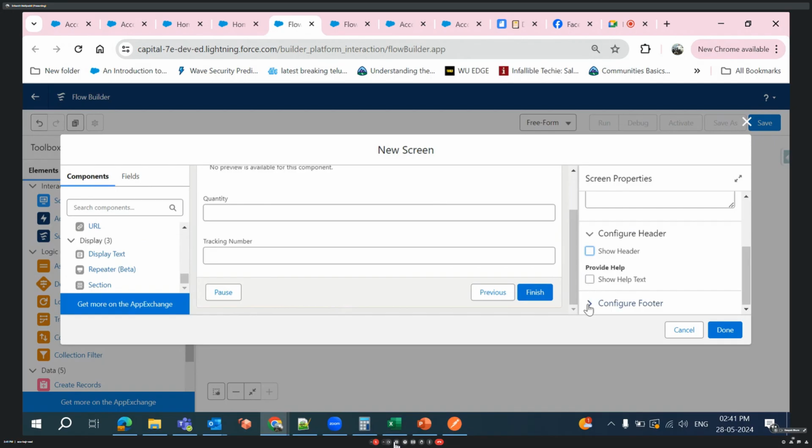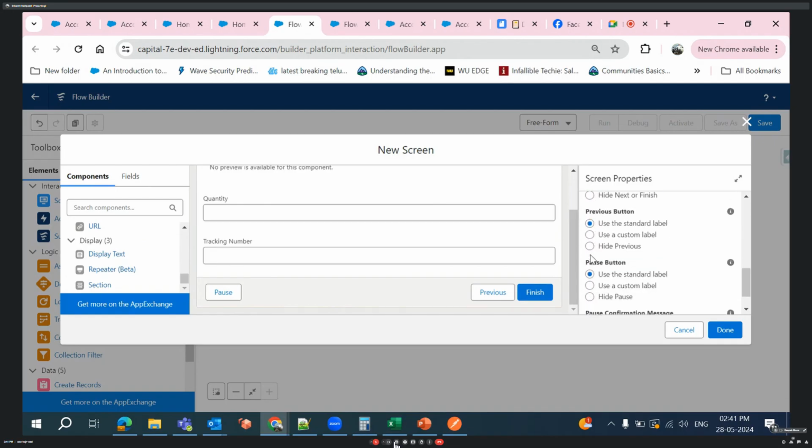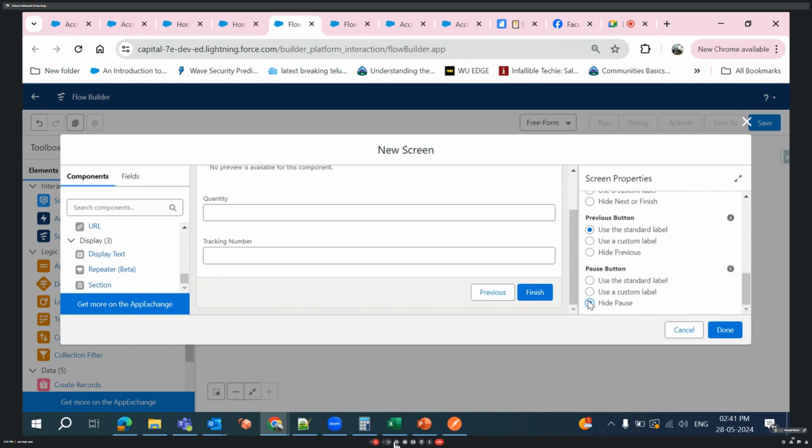And then whatever the footer, I'm going to remove the pause button, and I'm trying to simply display the previous button along with finish. So in our first screen, I'm trying to display the next button only. But in our second screen, I'm trying to display previous and then finish.